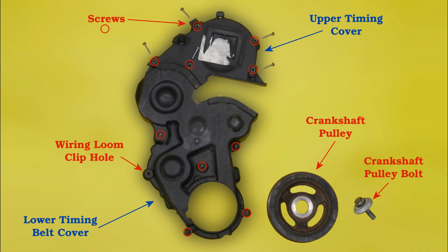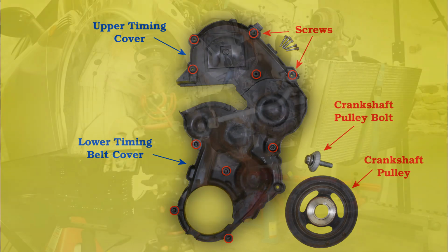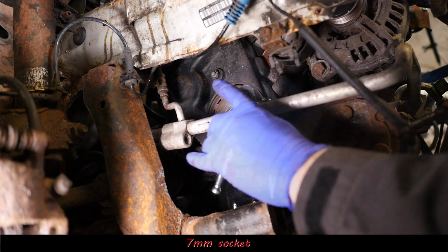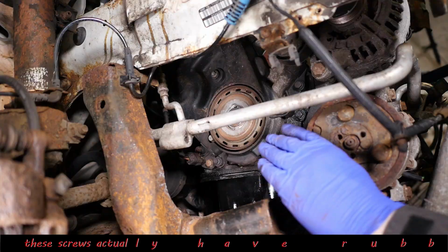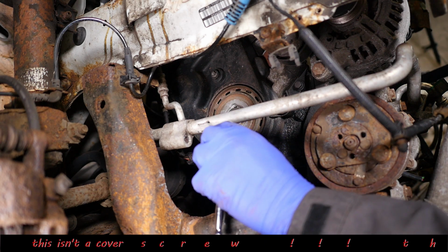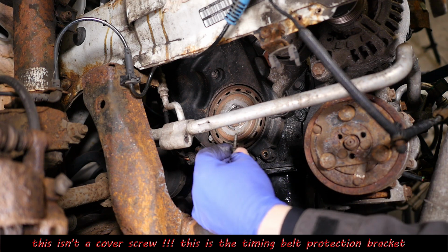So here's a bit of a heads up on what the whole timing belt cover looks like. So just so you know. And that's the back of it. Okay, so for this it's a 7mm socket. Now the bottom screw there actually doesn't need to come out, so they should actually stay in the cover.